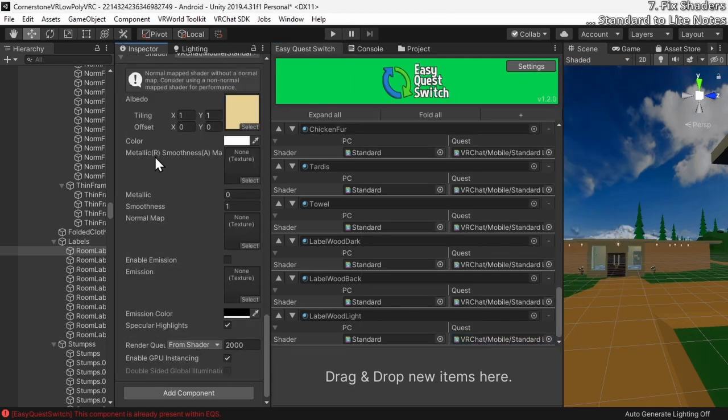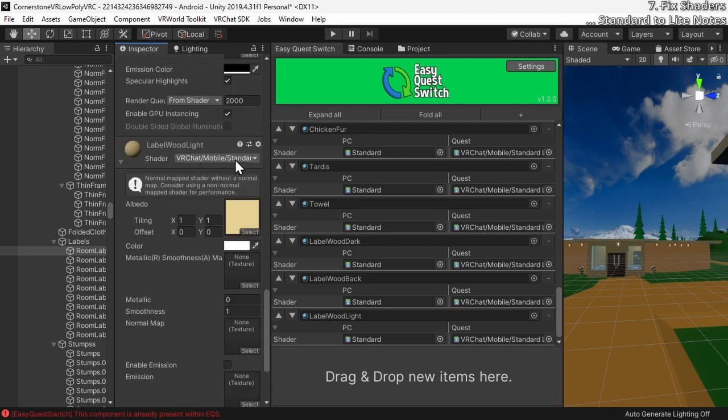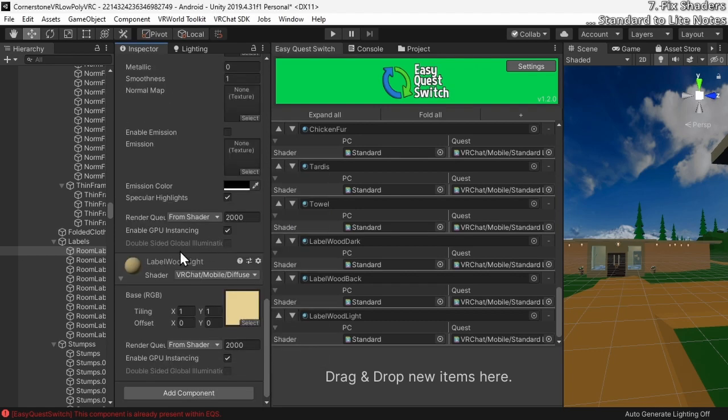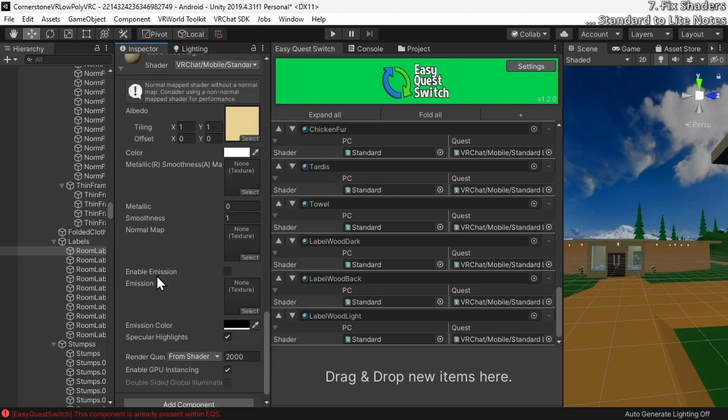Because see, you can have a metallic smoothness material, and you can set your metallic and smoothness here, and you can have emission, like let's say someone had a spaceship with an emission texture, you would be wanting to use the standard light under VRChat Mobile. But that's why I'm getting this warning saying, hey, since you don't have a normal map, consider using something like the VRChat Mobile Diffuse or light mapped or whatever.